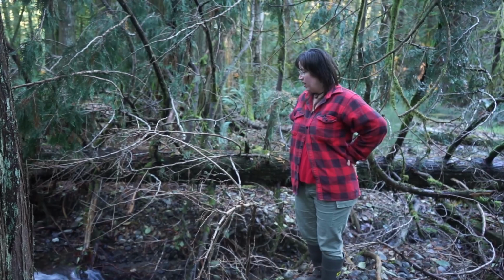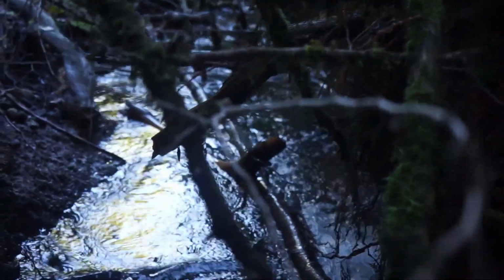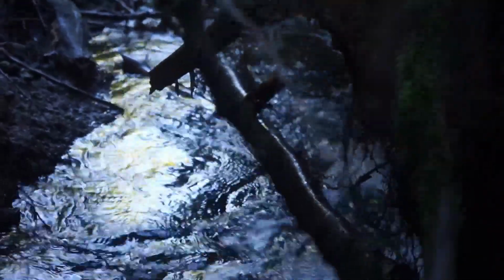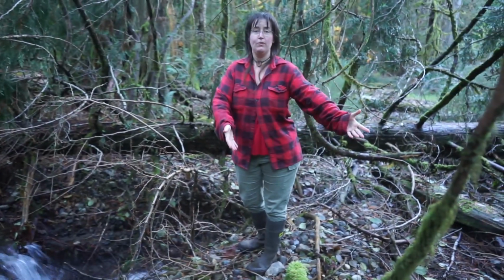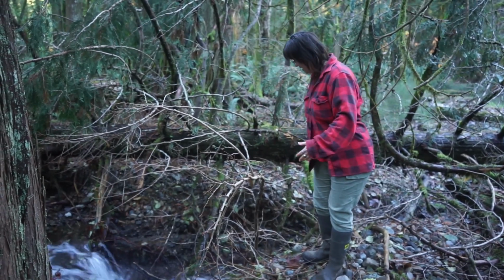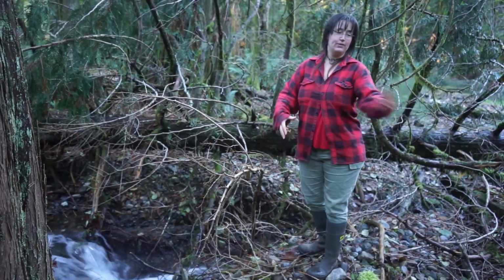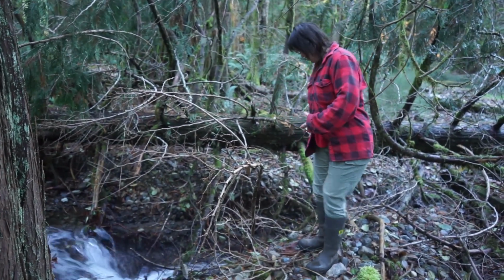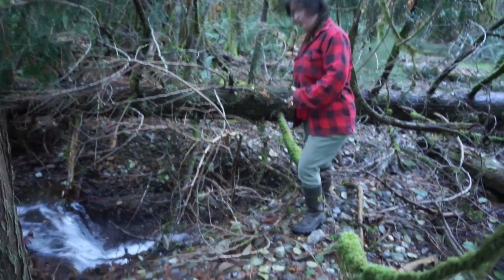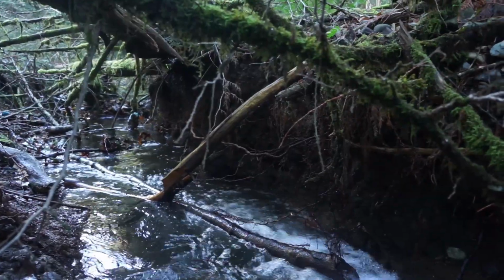What was I saying? Oh, so the branches and things that have fallen into the creek and impeded the flow from over there, where frankly most of the creek was the last time I came here. It's all rushing down here and carving away this gravel that built up while it was over there. And in fact, if I stepped over here, well, I wouldn't do it, but this just hangs right out over the clay that's being carved away under there.